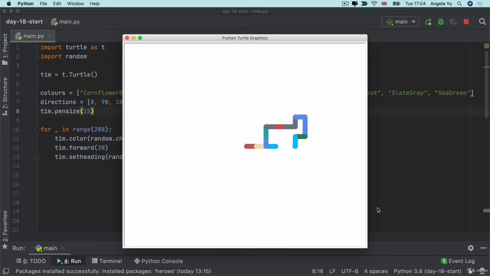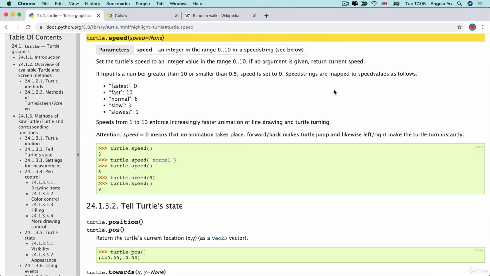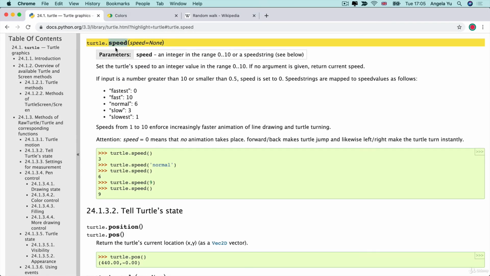Now, the final trick I want to show you is how you can speed up the turtle's animation. So if I was to wait for it to finish drawing here, that's perfectly possible, but I can also speed it up by tapping into the speed method for turtle. And I can either specify this speed as an integer or as a string. So the strings are fastest, fast, normal, slow, slowest, and this determines the animation speed of the turtle as it draws.